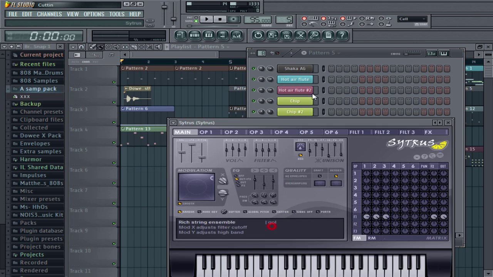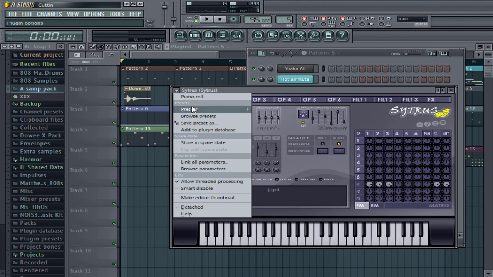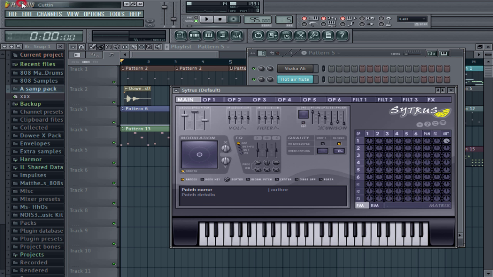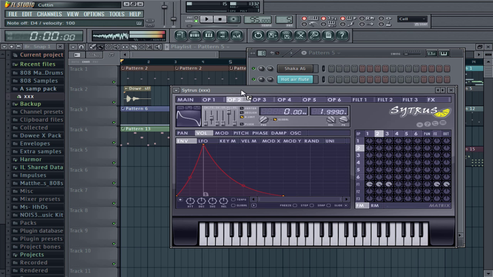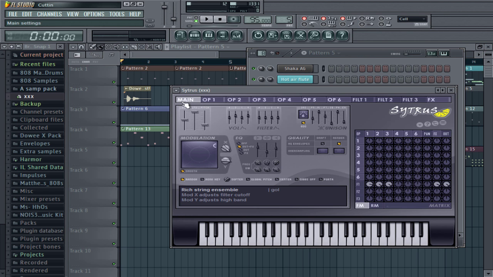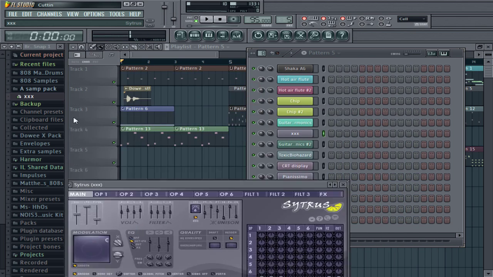So let's just do this again. Let's click here, presets, and let's go to default. So now it's reset everything, right? Okay, now let's select the one that we created, and let's click on it. So it's the same. Okay, so it is the same thing that we created. We drop the pitch. So this is a cool way, guys, of quickly making samples.